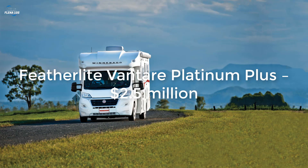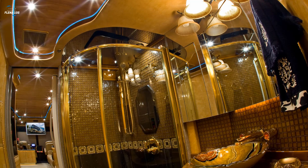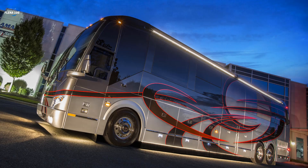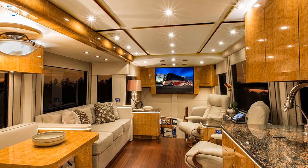The Featherlight Vantair Platinum Plus is a gem on wheels made from a Prevost bus shell and equipped with some of the most luxurious materials in existence — including rare Inca marble, copper, pearlized Italian leather, Sapele pommele from Africa, Swarovski crystals, onyx, and more. The amenities are equally impressive: a stainless steel dishwasher, Sub-Zero refrigerator, plasma TV, built-in treadmill, and a driving helm with an AVIC dual GPS system featuring real-time traffic and weather alerts. There's even a garage slide-out for your sports car. The price is $2.5 million.